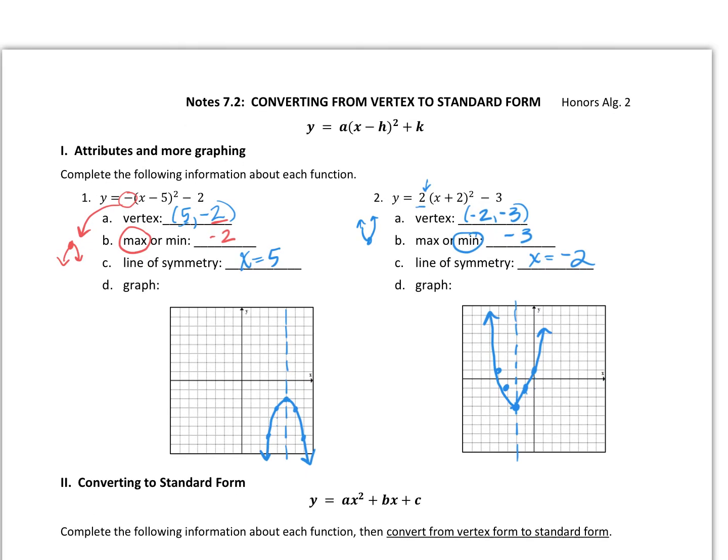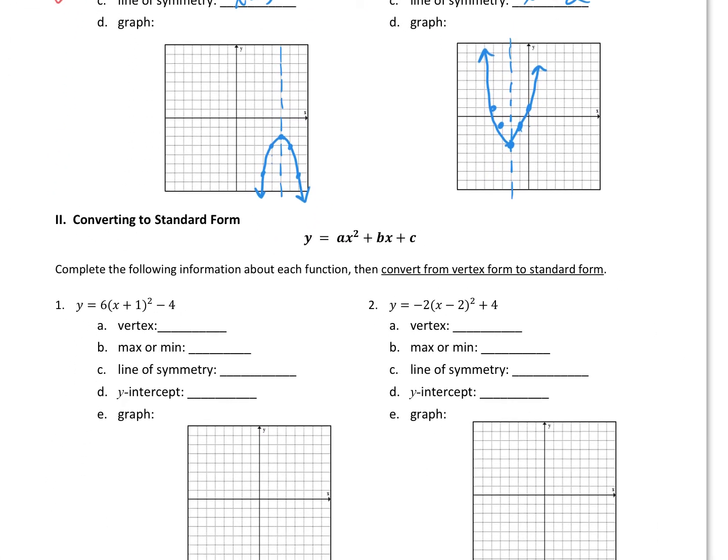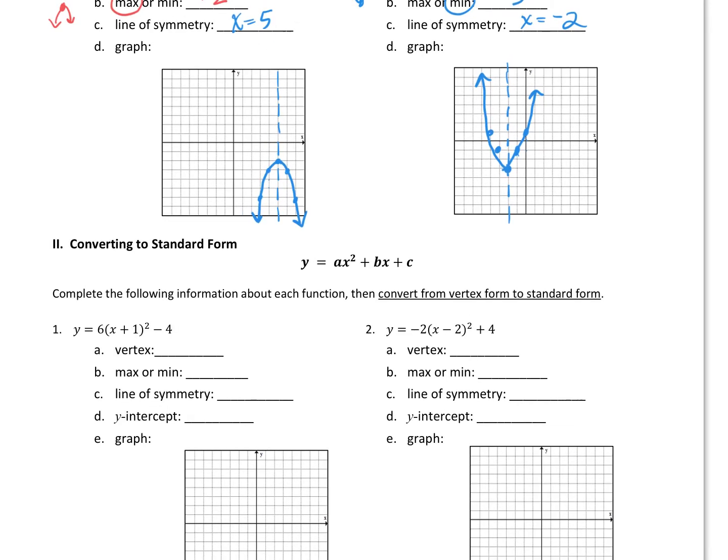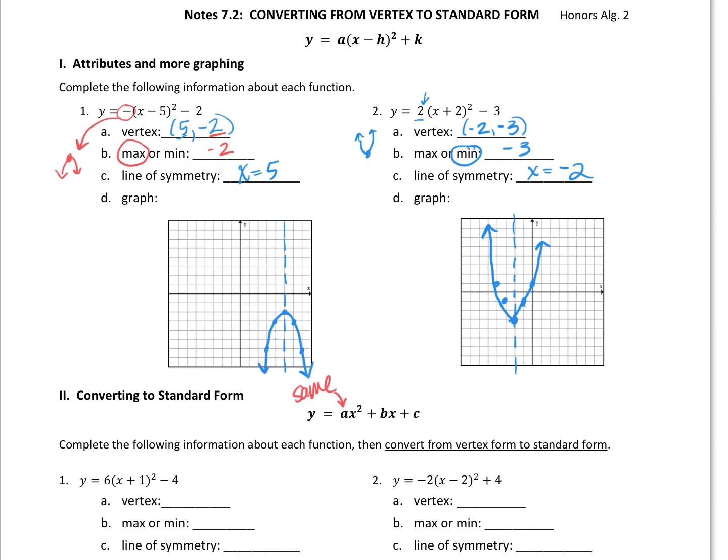All right, let's move on to part 2 here, converting to standard form. So notice my equation. You can't pull out the vertex like you could before, but there are some things that haven't changed, okay? So like this a value right here, it's the same a value that we used in the original equation in vertex form. It's the same vertical stretch or shrink as vertex form would have. B, not so much, but C is going to be, for us, a y-intercept. So what we're going to find out is that it is where it crosses the y-axis. So to put it in point form, we would put 0 and then C.